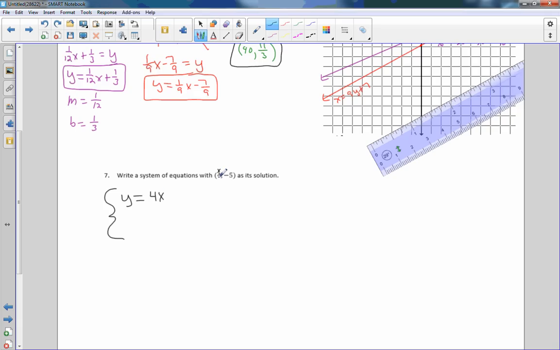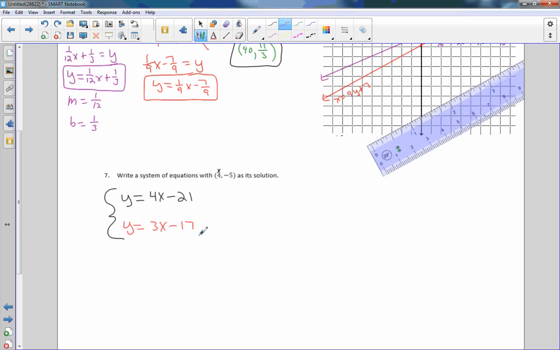Now I'm going to take this x here and plug it in here, so that's 16. This would equal 16, so in order for y to be -5, I have to subtract 21. So 4x minus 21, when I plug 4 in, I get -5 for my y. So that's one equation. And then for another equation, I'm going to change the slope to 3x. And now when I plug in x here, that's 12. Well, in order for me to get a -5, from 12, I have to subtract 17.